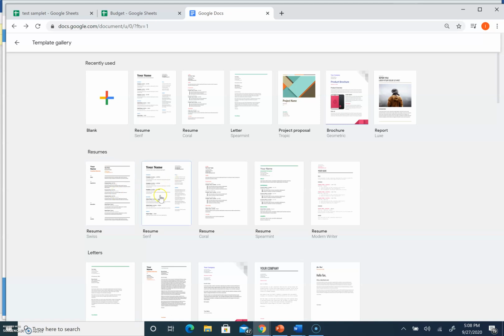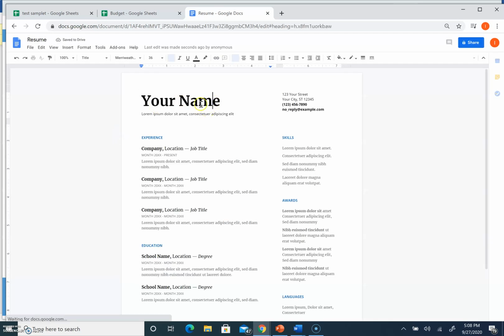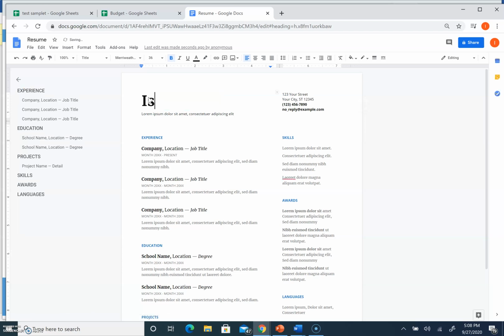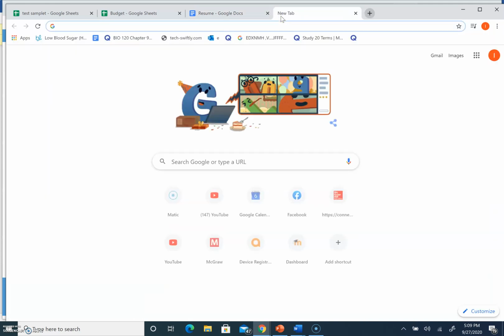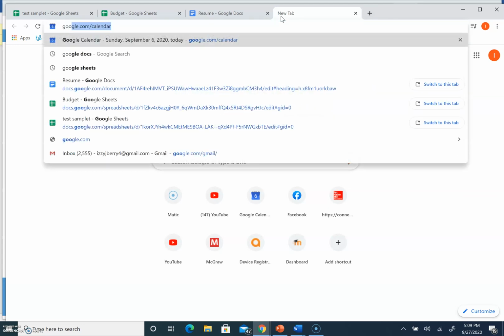Again, you can go to more templates. Even when you get to the template, you edit the template, you make it how you want it to. You can edit it as much as you want. You have full permission to the document. And all the apps have these templates as well. The only one that is a little different is Google Slides, and I'll show you that now.